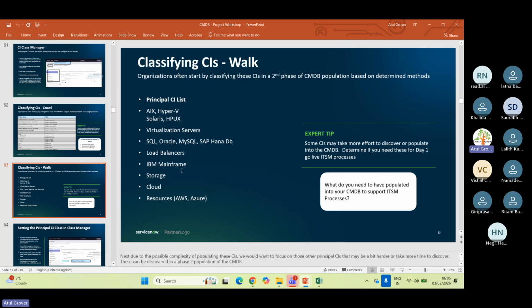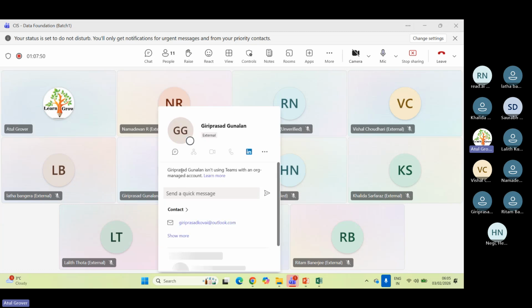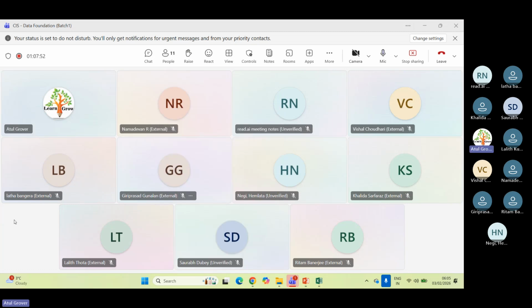My experience says CMDB is very vast for any customer. They don't know the power of the CMDB. And as it is a fresh implementation, they want everything in one go, which is not the case.